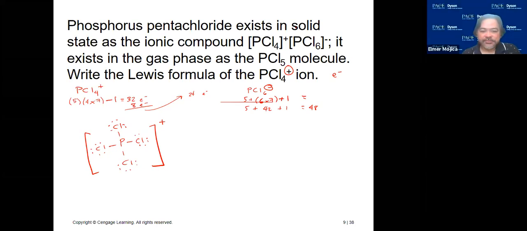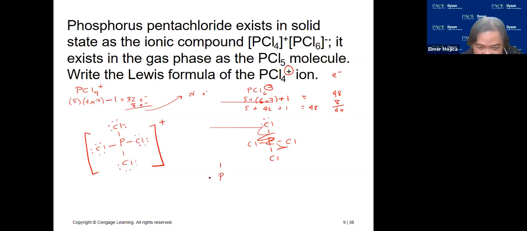Okay. So we're going to distribute it again. From 48, we utilized 1, 2, 3, 4. So that's 8. So you still have 40. Am I right? Oh, this is 6. That's my mistake. It should be 6. One, two, three, four, five, six. I thought it's 4. So how much did I use here? 1, 2, 3, 4, 5, 6. So that means I have used 12. So minus 12, I have here 36.